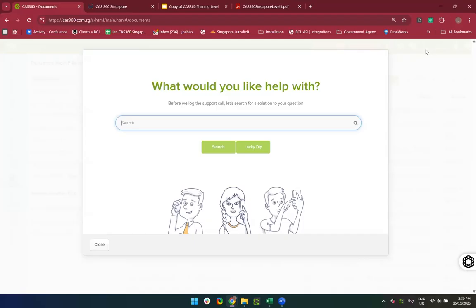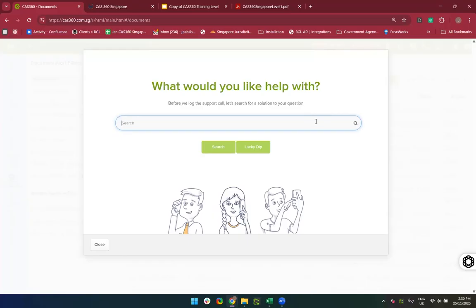So in CAS 360, you are able to log a support ticket whenever you're facing some technical issues or errors when you're processing certain documents or compliance items.